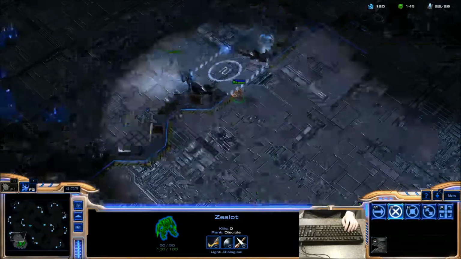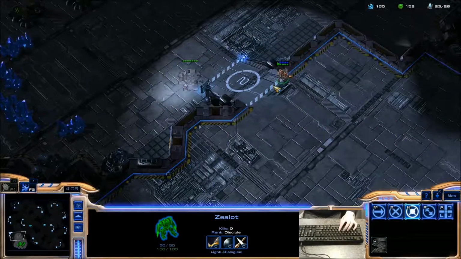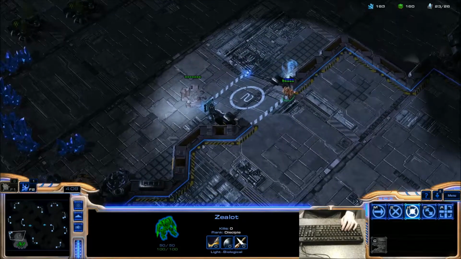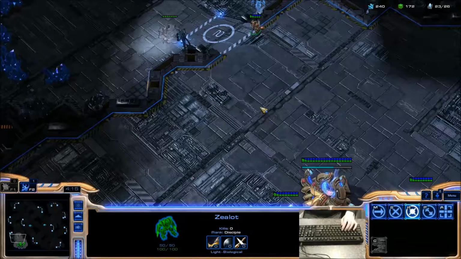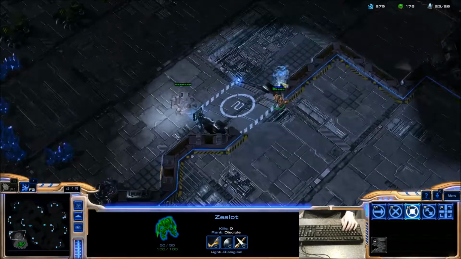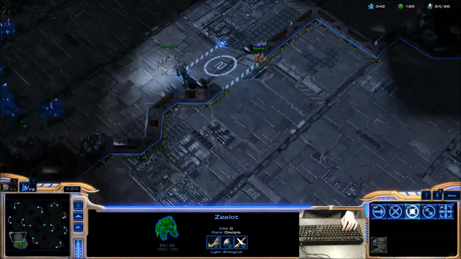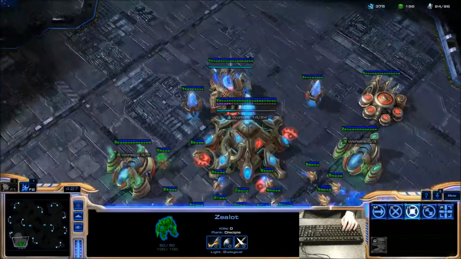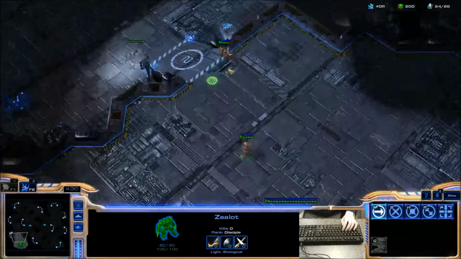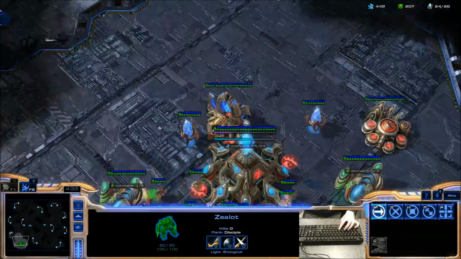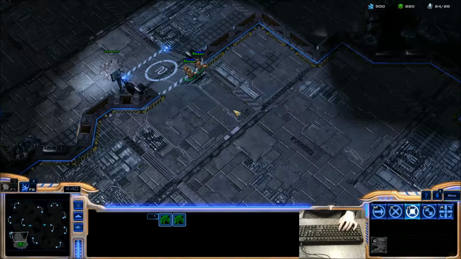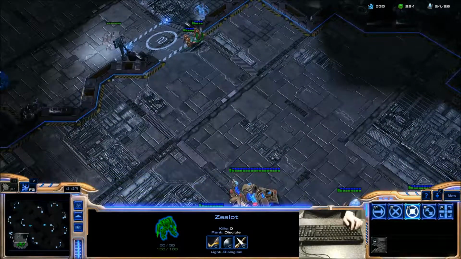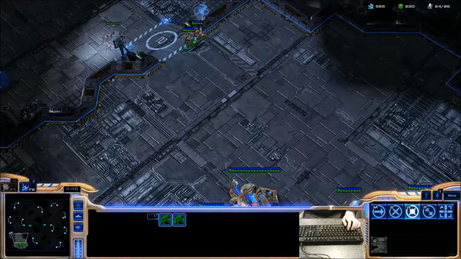This zealot needs to be holding position at my ramp so that it will not chase enemy units. Although it is not often a good idea to hold position with melee units, since they will not attack any units that come within its vicinity unless they are right next to the unit, we will hold position this unit for now so that we do not have to pay attention to it and see if it chases down enemy units awkwardly. We can also hold position this unit, and we can select both units at once by holding down the control hotkey or shift adding them into a group.